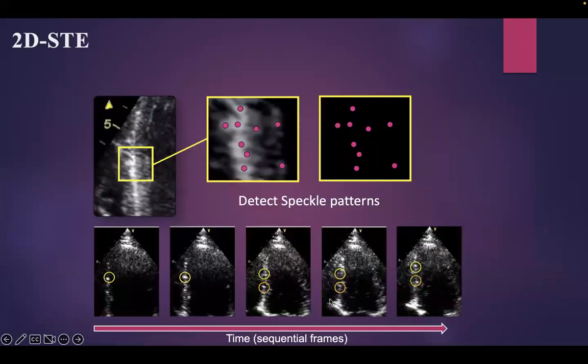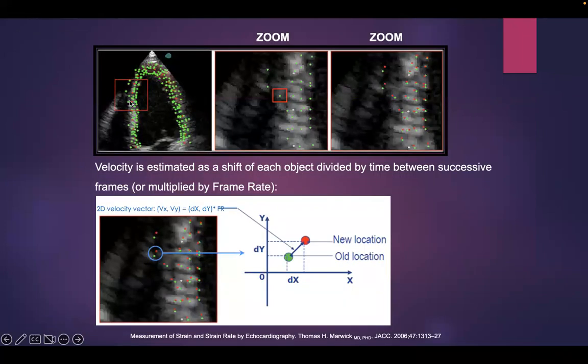Coming to understanding speckle tracking, here the echo machine identifies each of these myocardial speckles, tracks each of them over time, and sees how much they have moved. This is basically the method wherein you detect the segmental analysis of each segment. Here we are looking at all these segments, and in the time frame we see how much it moves from its initial to final position in successive frames.